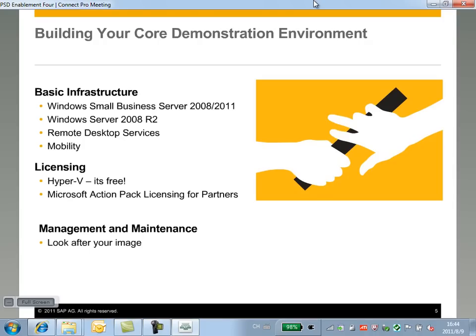Now, one of the other choices, if you want to set up a really flexible demonstration cloud, is to contemplate signing up for a Microsoft Developer Network license. That then gives you the ability to set up a server and have up to 200 anonymous connections coming into that server via remote desktop services to access your software in a demonstration environment.